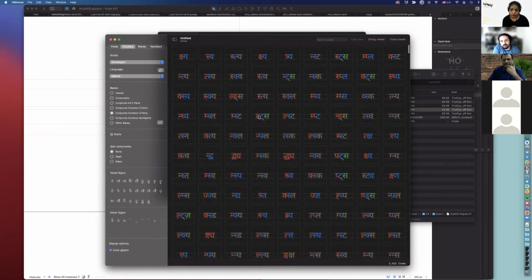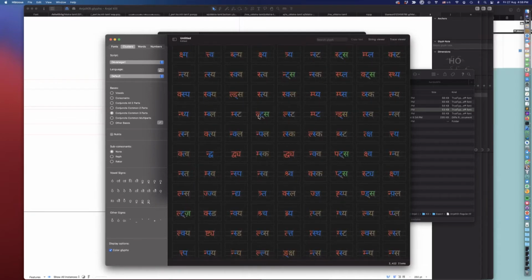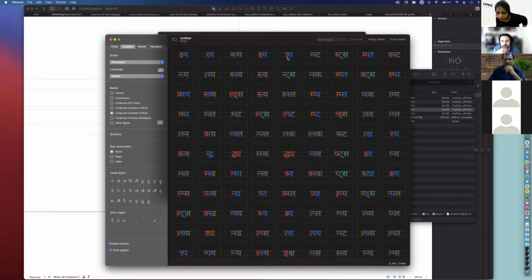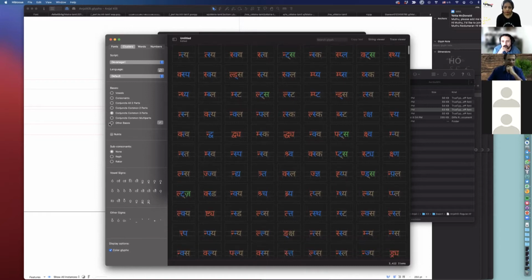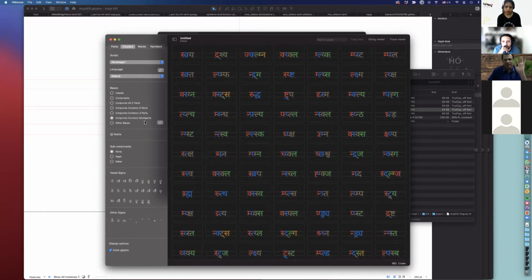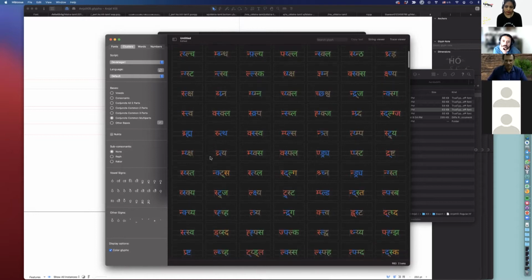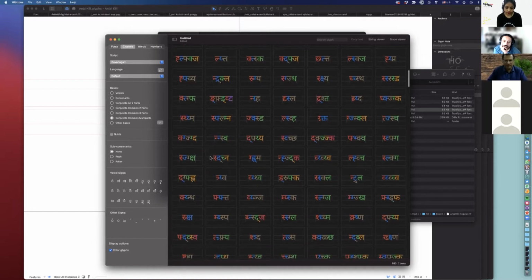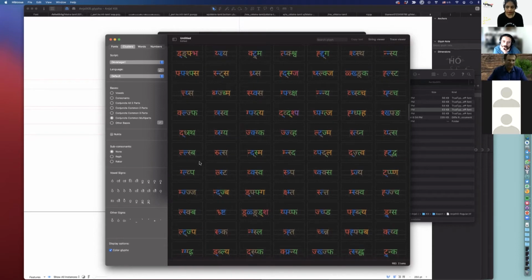Some of my fonts will have, like you can see Ksha and Ya, Tra and Ya, they are two-part half form plus a full consonant. So that's three-part. And anything more than 3, I group into common multi-part conjuncts. Again, if you have defined your half forms and your pre-composed two-part conjuncts correctly, this should be automatic, but you can use this tab to verify. There are about 900 odd such combinations, and you can check them here.